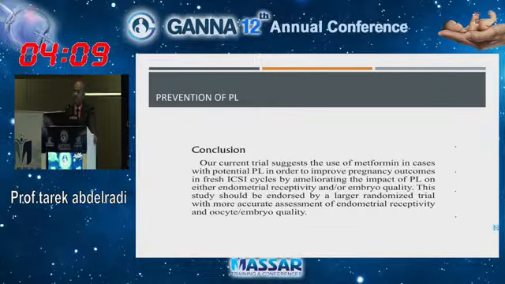This study suggests the use of metformin in cases with potential premature luteinization in order to improve pregnancy outcome in fresh ICSI cycles by ameliorating the impact of premature luteinization on endometrial receptivity and/or embryo quality. This study should be endorsed by a large randomized trial with more accurate assessment of endometrial receptivity, either by biopsy, and oocyte and embryo quality.